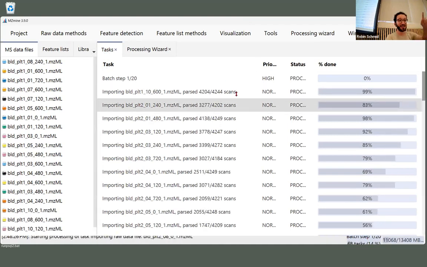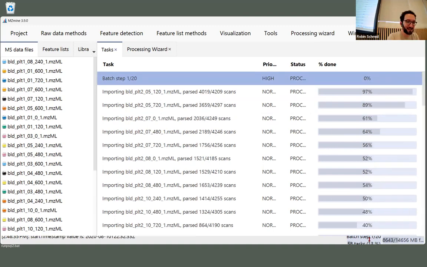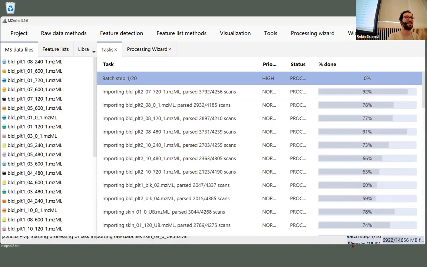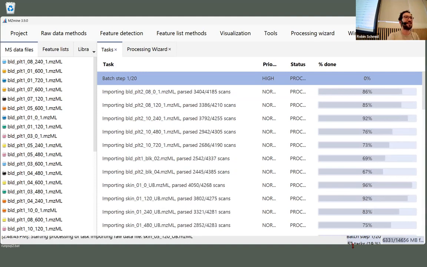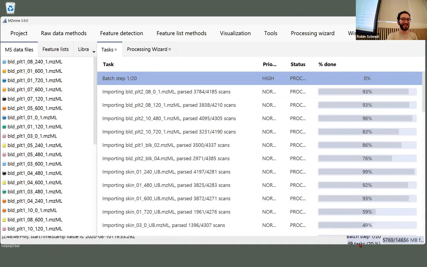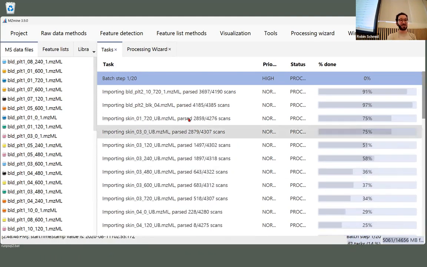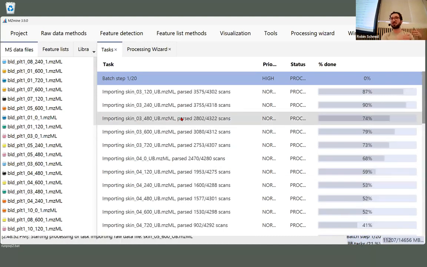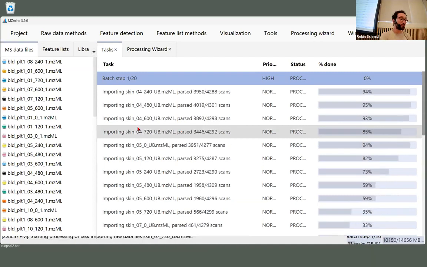And then here you should see there's 88 tasks, or 98 actually, right? If you click start, it should do 89, I think. Yeah, that's what I wanted to say. 89 tasks. And you can also see it's importing all the files. The spectral library was already imported, so if you didn't close MZmine in between, it should just do all the processing.